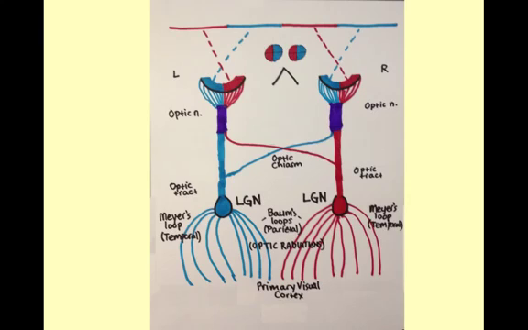And the projections are in the temporal lobe and in the parietal lobe. The projections in the temporal lobe are called Meyer's loop, seen here, on both the left and the right side, and the projections in the parietal lobe are Baum's loop. And then it terminates in the primary visual cortex. So on the right part of your primary visual cortex in your occipital lobe, you've got all the information from your left visual fields. And on the left part of your occipital lobe, your primary visual cortex, you've got all the information from your right visual field.